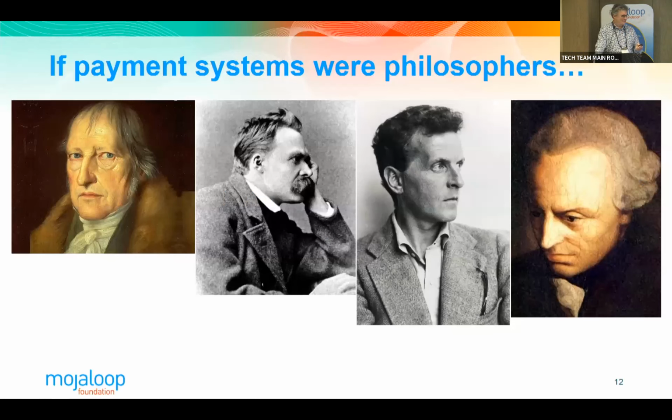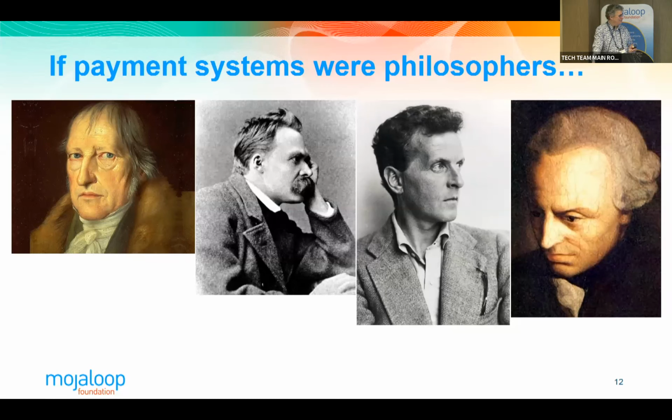So here are some philosophers, and my question is, what unites all these philosophers? Well, they all wrote in German. I was going to say they were German until I remembered that Wittgenstein was Austrian. They're all men, we don't like that, and they're all white. But actually, the thing that unites all these philosophers is that they thought what they were doing was constructing something that was true for all places, for all times, forever. Unfortunately, nobody has yet managed that.